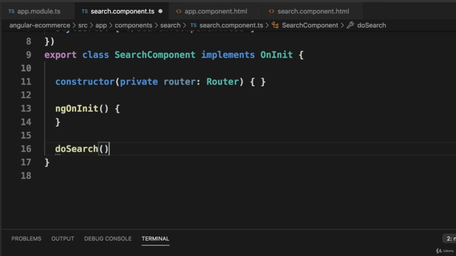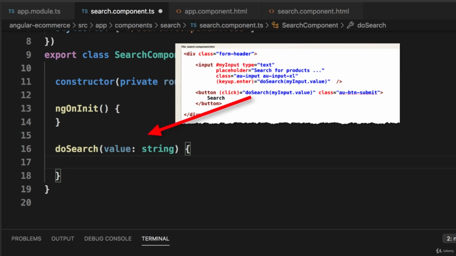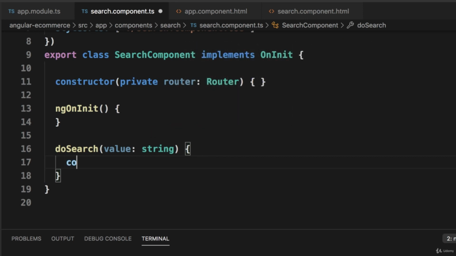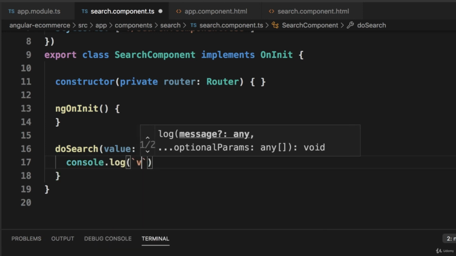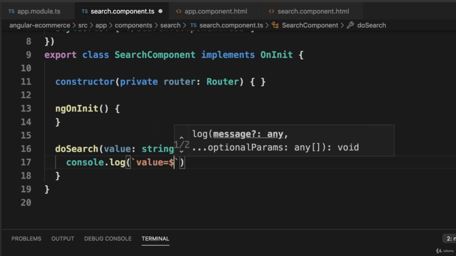So the method name is doSearch. They're going to pass in a string. So that's the actual value or the keyword that the user entered. And in the code here, we'll simply do a console.log on that value just so we can look at it for debugging purposes if we need it.